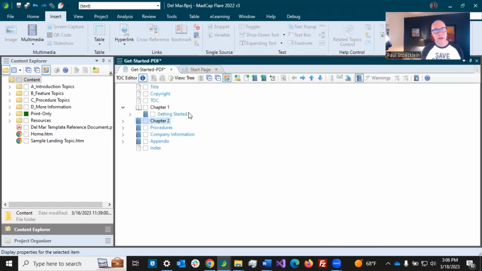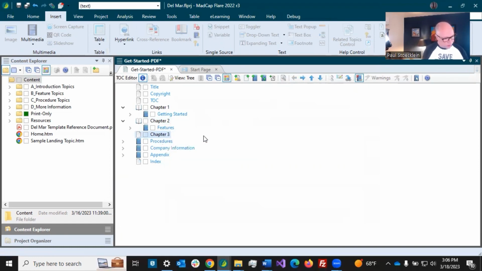Now that I have those two set, I can leverage what I've done here with chapter 2. I'm just going to make a copy of that and paste it. And it pastes it down there. I'm going to move it back over here, expand it, delete this part of it, and rename this to chapter 3.